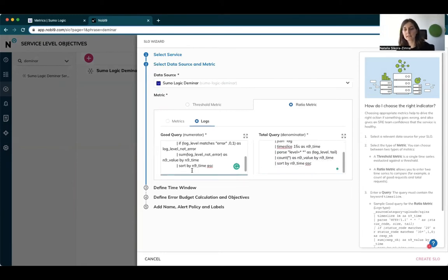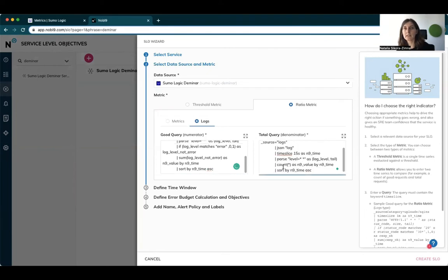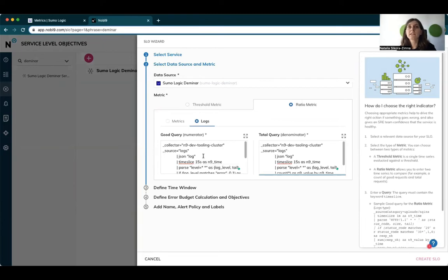And this is basically how I query for data. Those queries are exactly the same as the one I used in Sumo Logic. So as long as they return N9 time and value, we're good to go. We can use whatever we used in Sumo Logic and don't worry about additional steps.